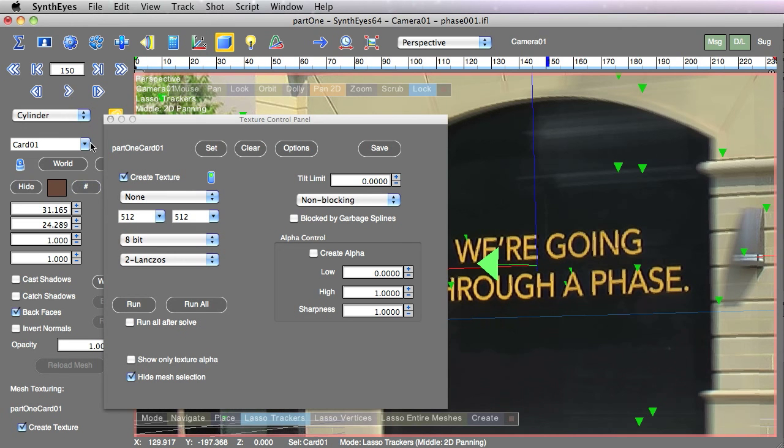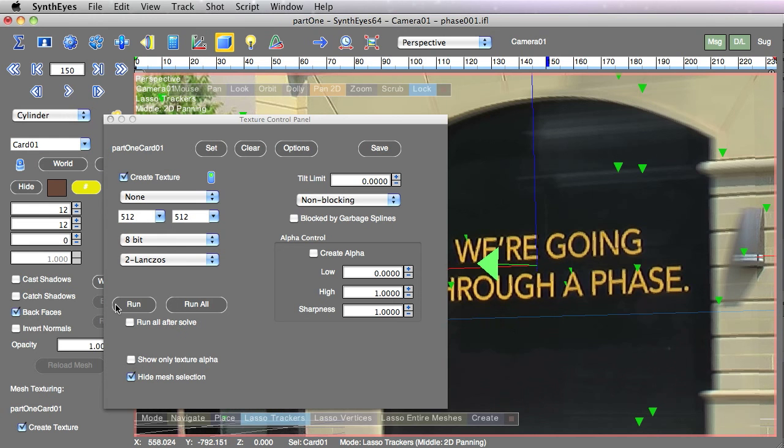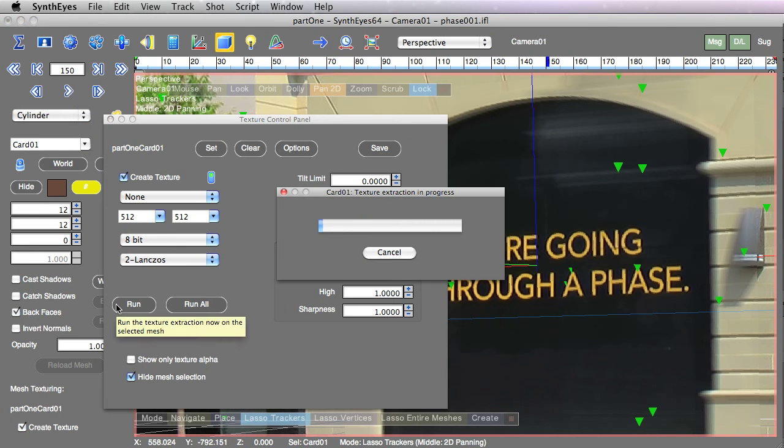One other thing I should do, just to speed things up a little, is cut down the resolution, or the number of segments, of the blocking cylinder. It doesn't really need to have all that many facets involved. So that saves a little time. We'll let the texture extraction process run again. And now it's going, and it's basically ignoring the texture extraction whenever that cylinder is in the way.